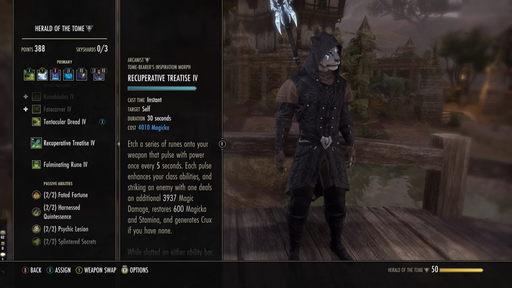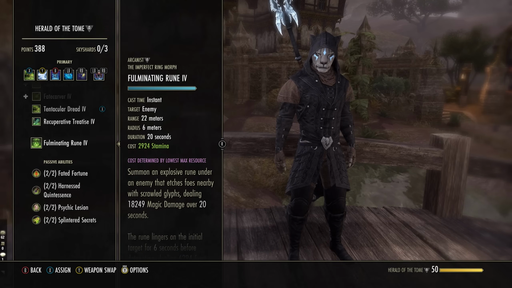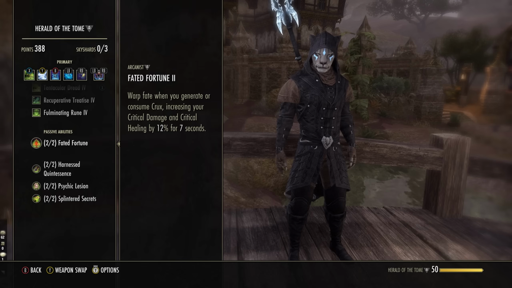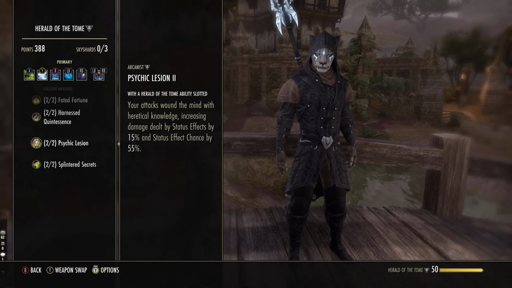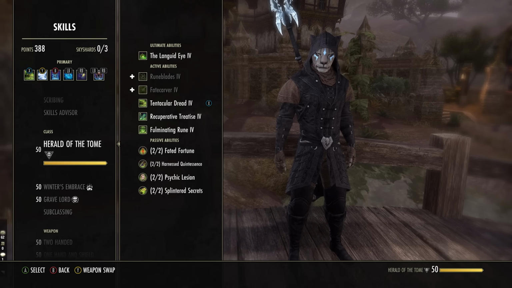But other than that, we're running Treaties for the major sorcery and brutality. It's our main damage buff. We're running Fulminating Rune. This deals magic damage, but it has a frost damage component to it. And then also the passives are just really good. 7% crit damage and healing. 284 weapon and spell damage. Bonus to status effects, that's really helpful on an ice build. And some passive penetration, really great for solo. So yeah, Herald of the Tome, really nice.